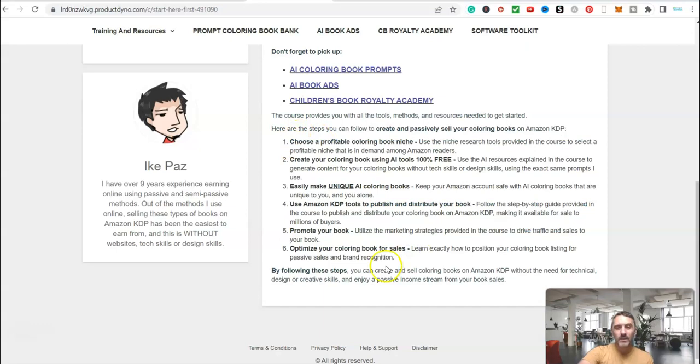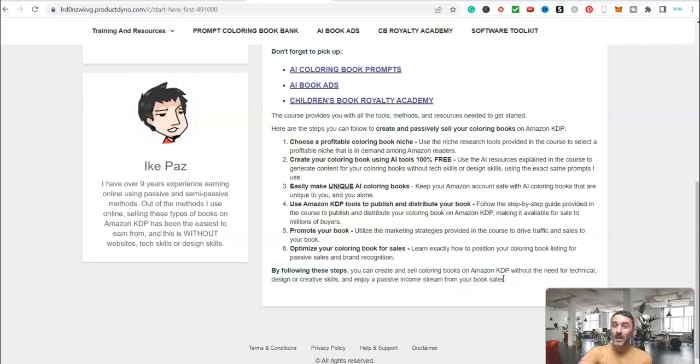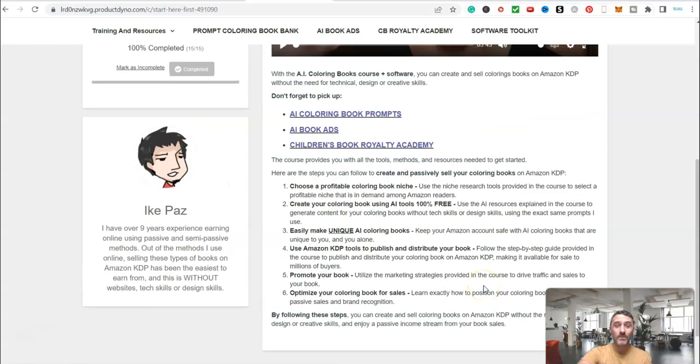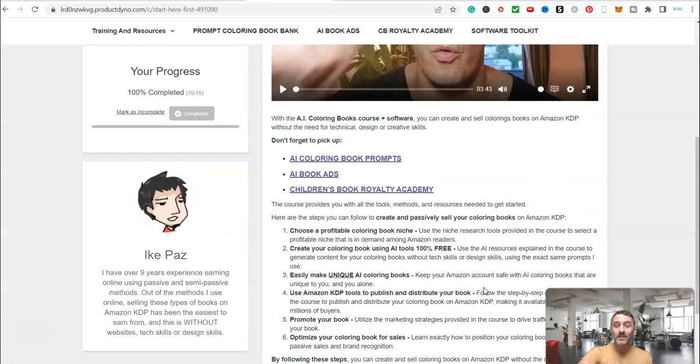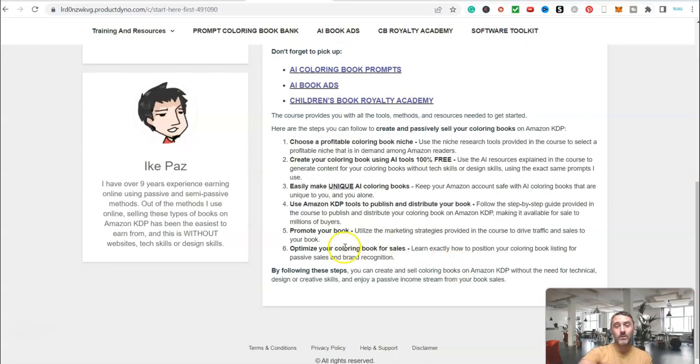But here's the cool thing, okay? By following these steps, you can create and sell coloring books on Amazon KDP without the need for technical design or creative skills and enjoy a passive income stream from your book sales. As a side note, you can also sell these books on sites like Etsy. You could sell them on your own website if you really wanted to go down that route, okay?